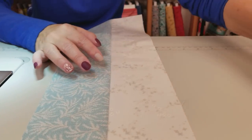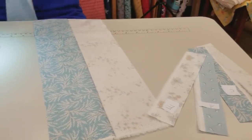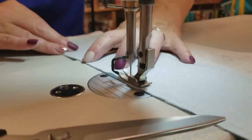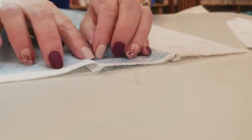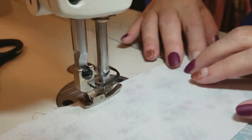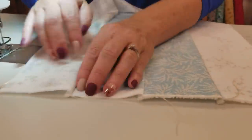Now we are going to get to the A strip, and we're going to add it over on this side. Same method, just stitch down with a quarter inch seam. So there's the A strip. The seam allowance is going to get pressed in exactly the same direction as the first one. And this one again, finger press it to the right.